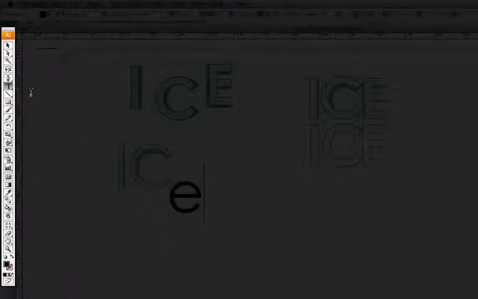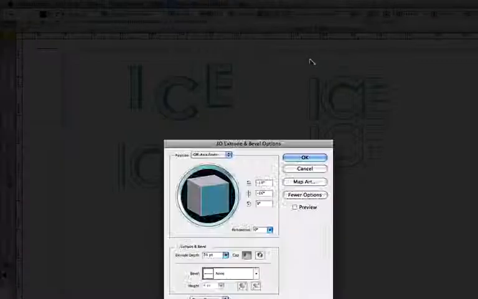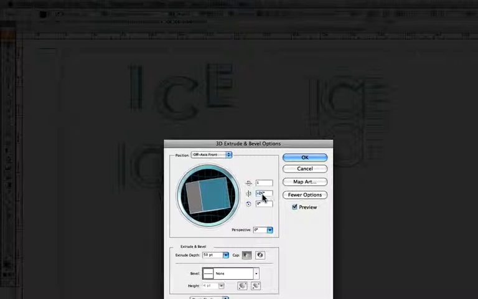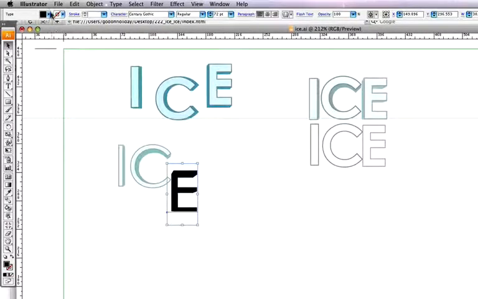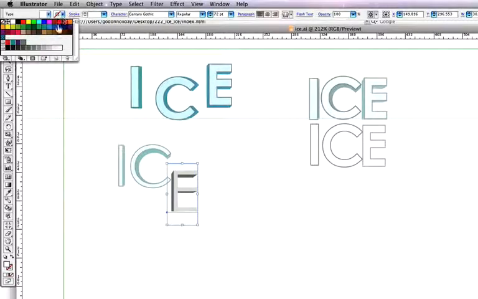Type my letter E. Go to Effect, 3D, Extrude and Bevel, Preview, and then this time we just set it to 1, -2, 0, change your perspective to 55, and then set your depth to 125. Click on OK. Change the color of the font to white, give it a grey stroke.